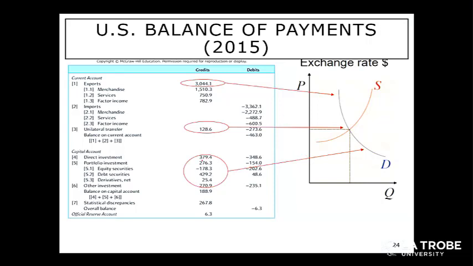On the other hand, if we look at the amount of foreign investment into the US, for example, if we just look at the direct investment, right? This number tells you how much foreign investors invest directly in the US economy, yeah? So when they invest in the US economy, they demand the USD to pay for their investments, right? So as they demand the USD, they affect the demand in the market. So the more the demand from foreign investors, the higher the demand for the USD, right?